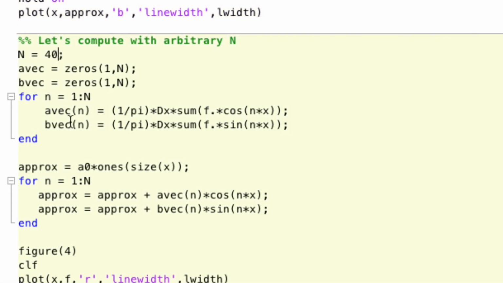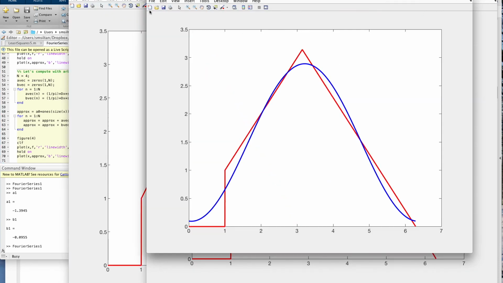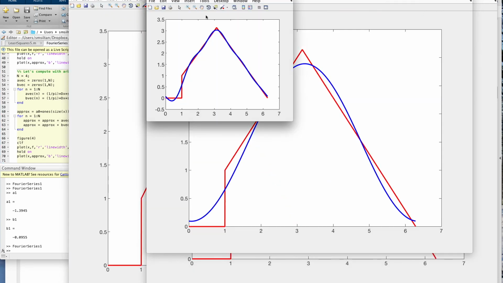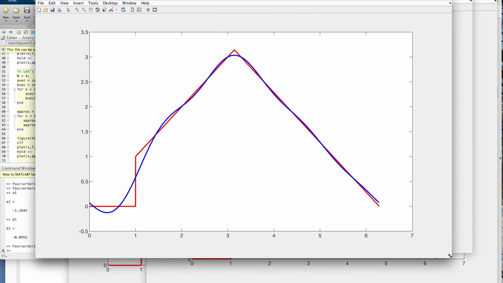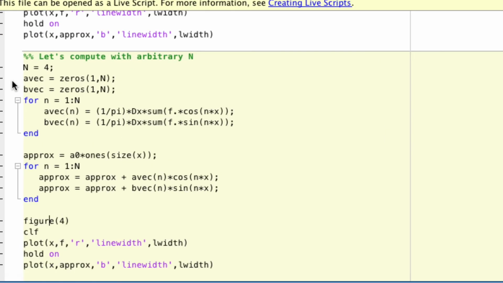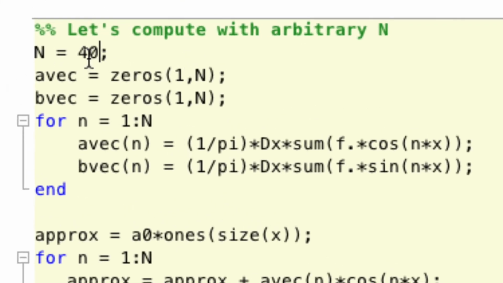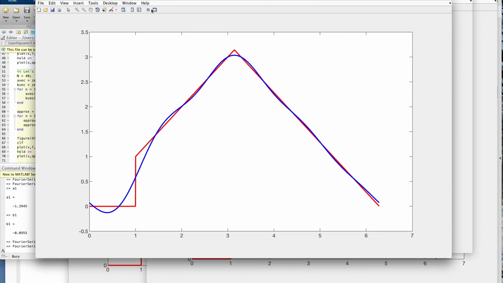And then again, if we start with, let's say, 4 terms, the approximation is trying the best it can. And of course, again, we can take more points.